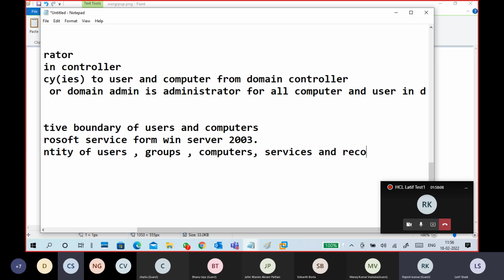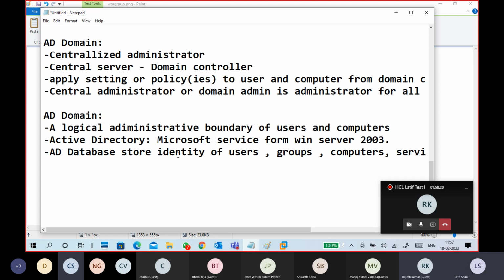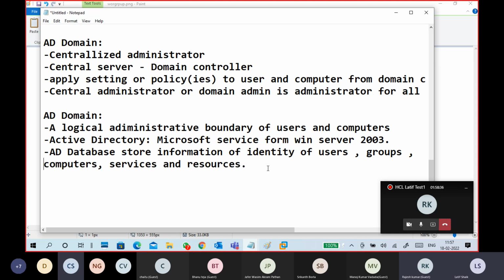It stores information of user identity, identity of groups, computers, services, and resources.